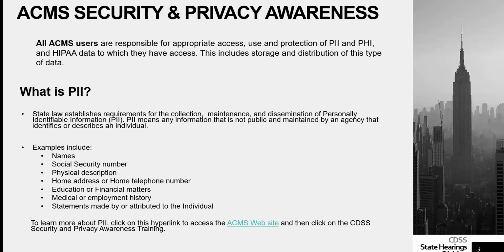In certain cases, you may be able to see a claimant's financial history or educational history, and in Medi-Cal or some other cases, you can also see their medical or employment history. So there is potentially a lot of information in ACMS that is very sensitive, and I urge all of our business partners to be sensitive to that information.